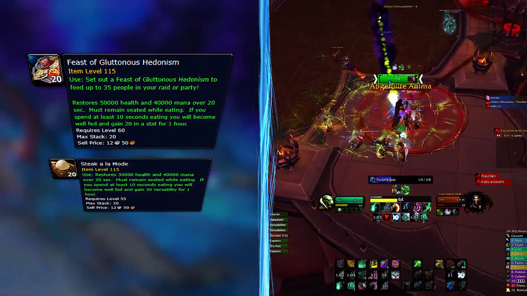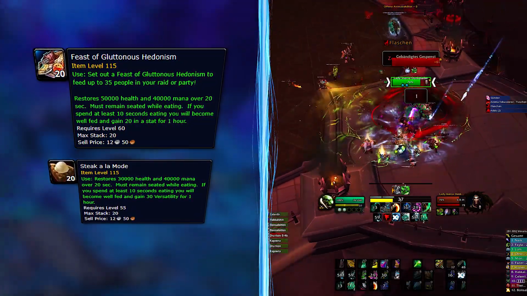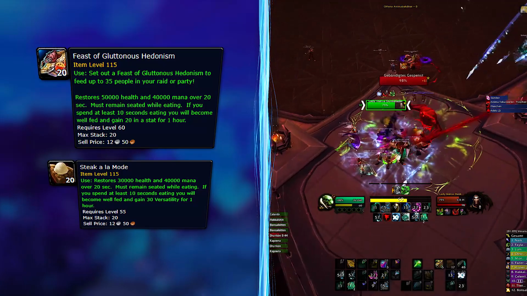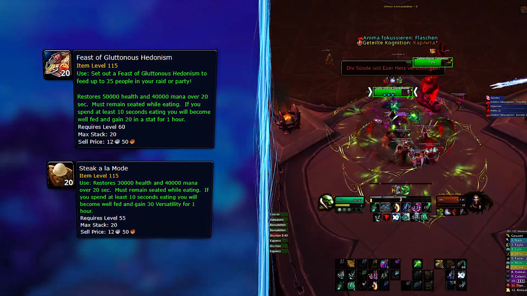If you can afford it, eat the Feast of the Gluttonous Hedonism for the agility buff. It's likely you will do this in raids mostly anyway. Otherwise, go with your secondary stat buff food of choice, which is going to be Steak Kala mode most of the time.